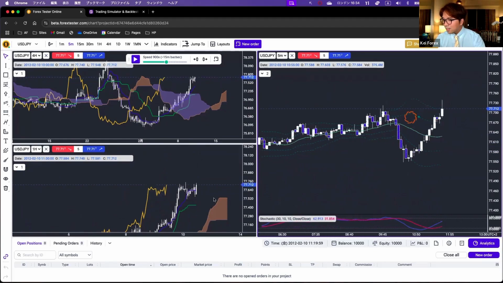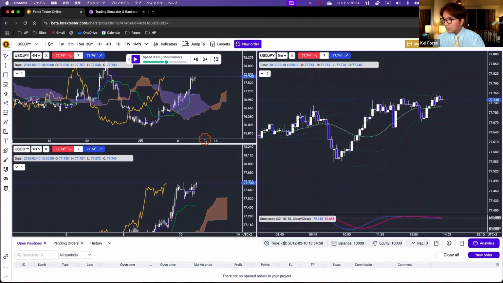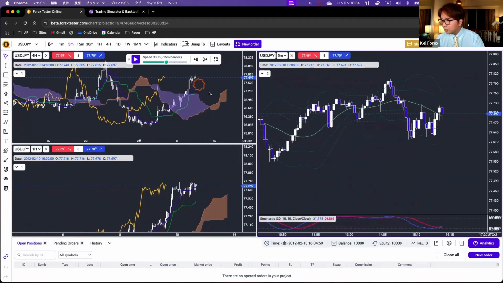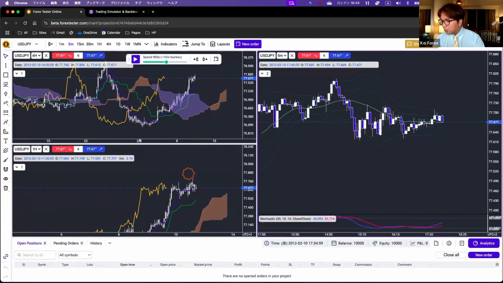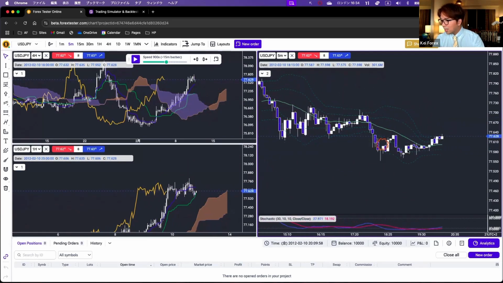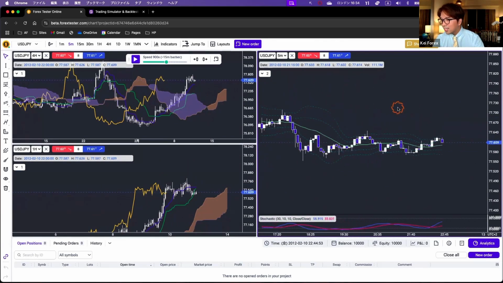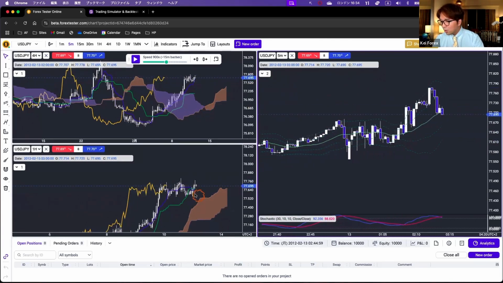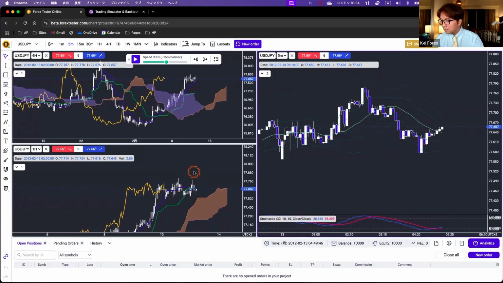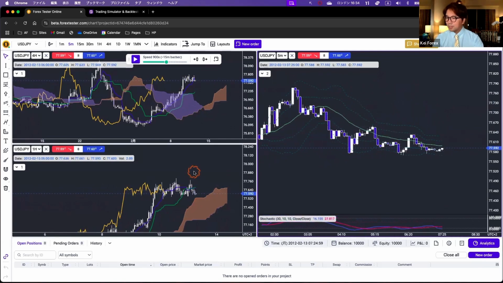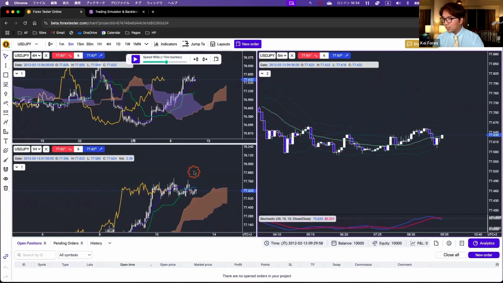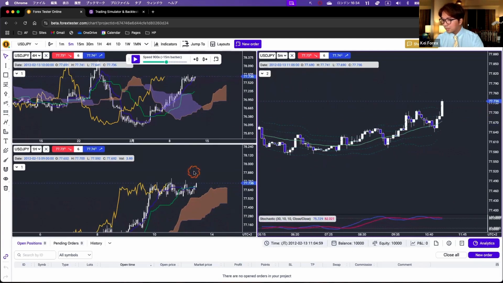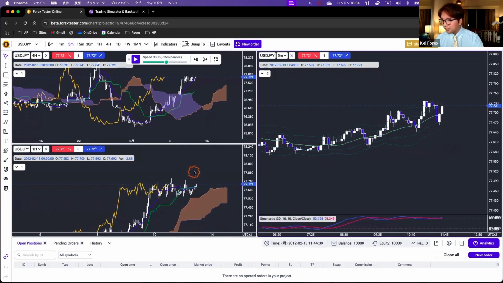Let's see. 1 hour is now flat Kumo, Kijun Sen. 4 hour is still bullish. Let's see. 1 hour is bullish, but the 5-minute time frame is going down, so this is not a good time to enter a trade yet for me. And 4 hour became flat. 1 hour is range as well, Chikou span touching, so this is not a good timing to trade. So I wait for another entry timing to buy. Most likely, the next entry timing will be when the market breaks the resistance, but let's see.